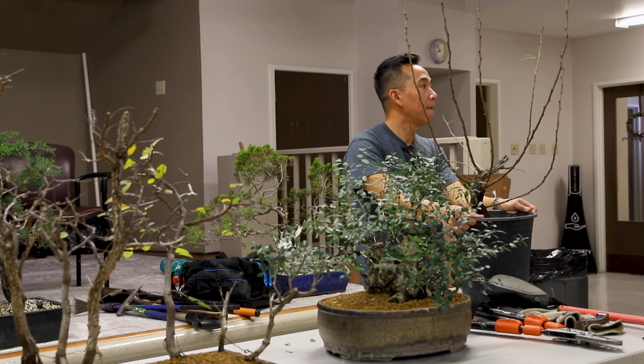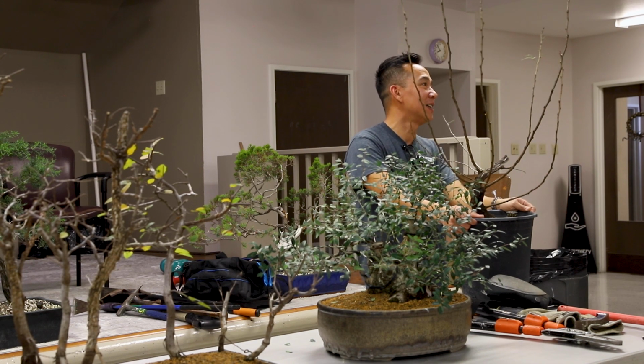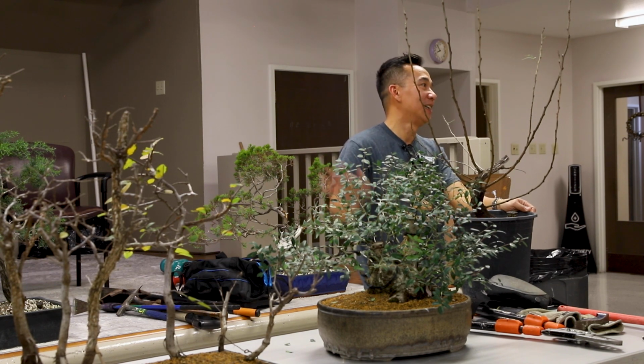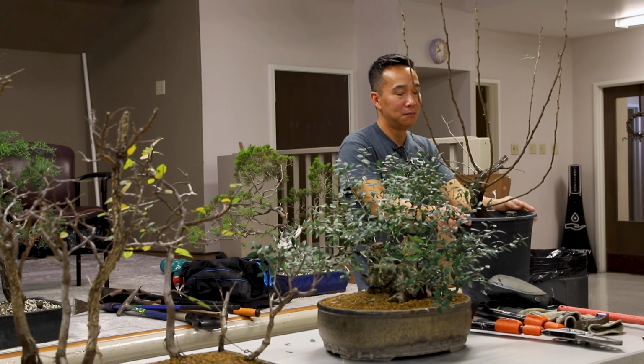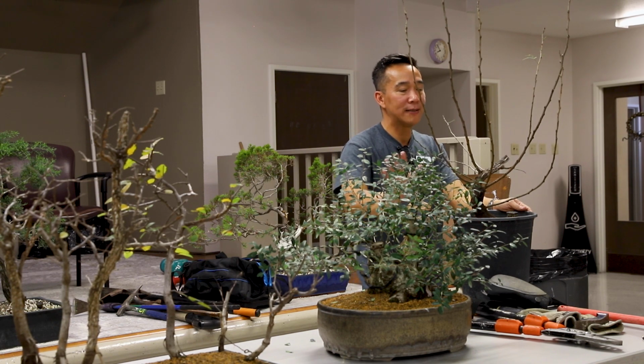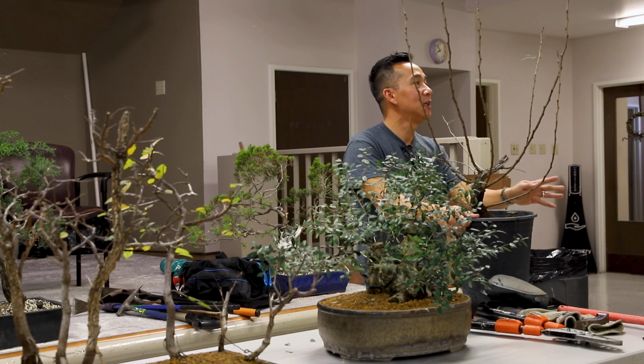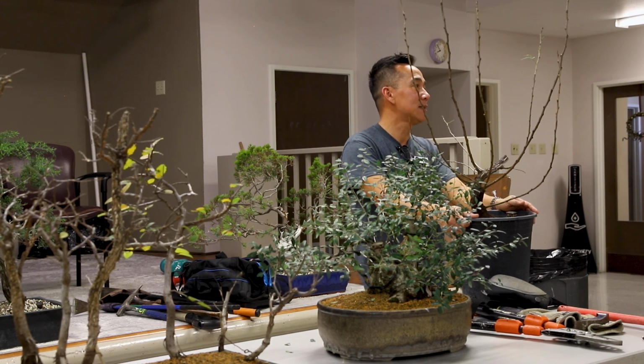Did you cut the root or something? Not yet. I haven't touched this since I dug it. I just let it sit in one place. So just feed it, and it gets morning sun, and then afternoon sun shaded, 30%, and then just feed it. Water it during summer twice a day.